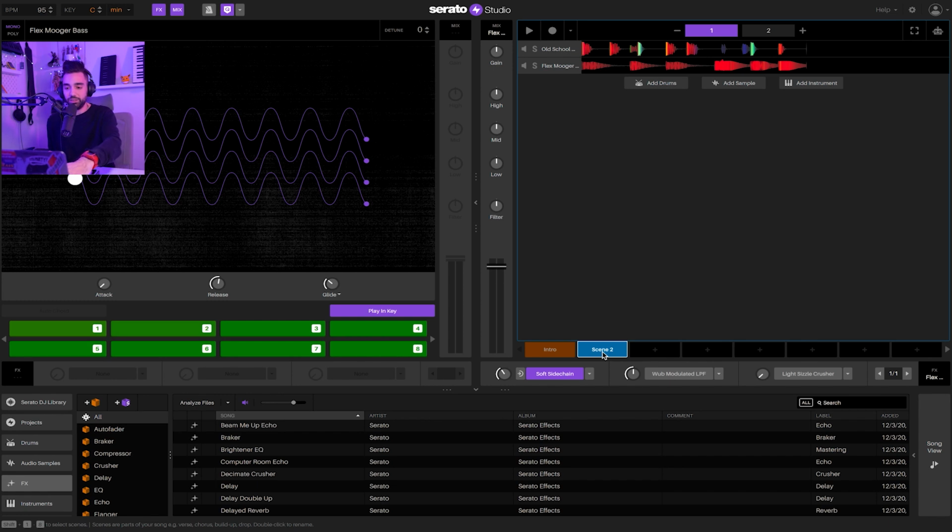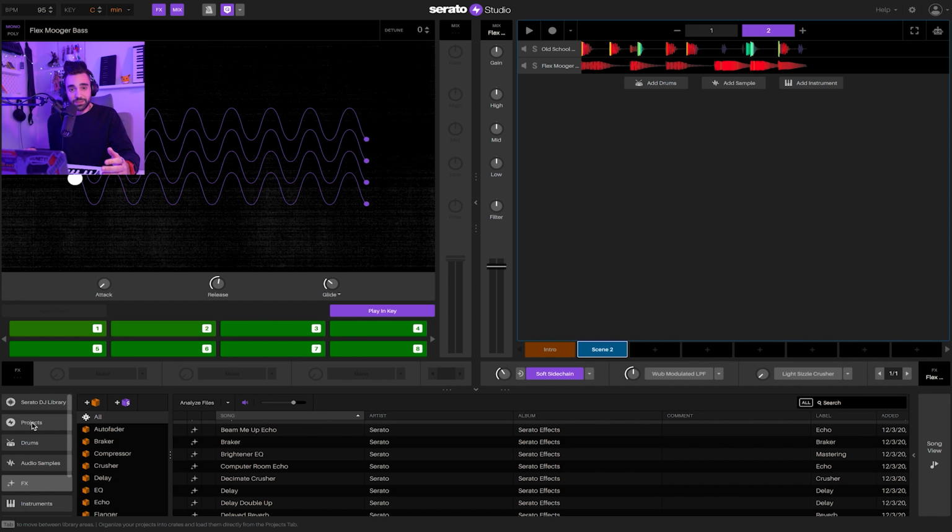And now we have scene 2, which is currently identical to the intro scene, which if I click on intro, it'll start playing the intro right after the previous scene is done loading. You see that little time go by, and then we're on to the next scene. But now we can add a layer onto scene 2 and preserve the intro, which is just drum and bass. Let's add some synth chords on top of this.